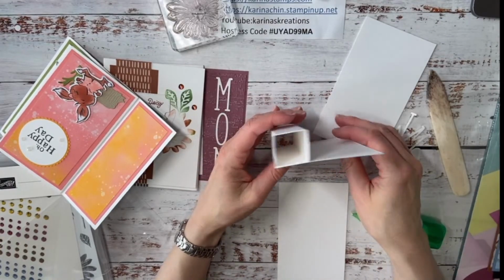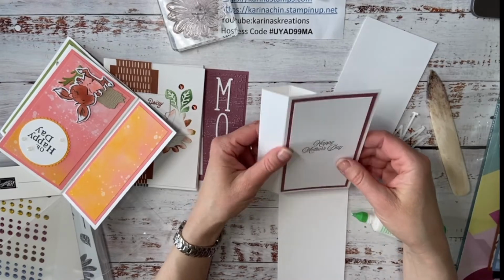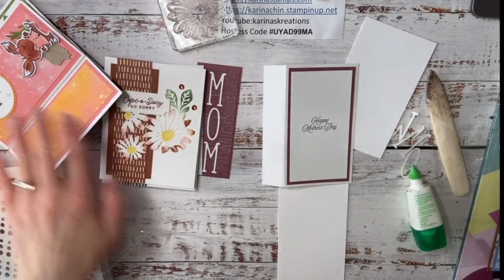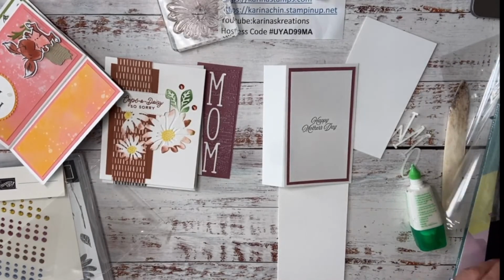That's what we'll do. Okay, so that's the first panel. And then I think for the second panel, we're just going to do some daisies, some flowers.